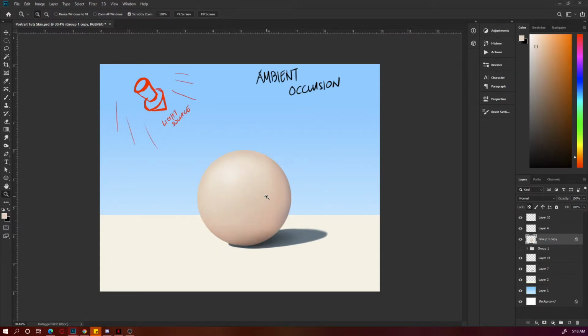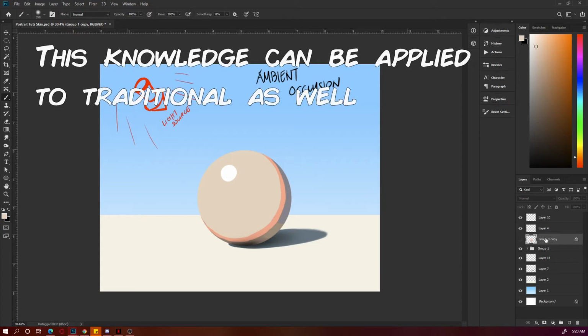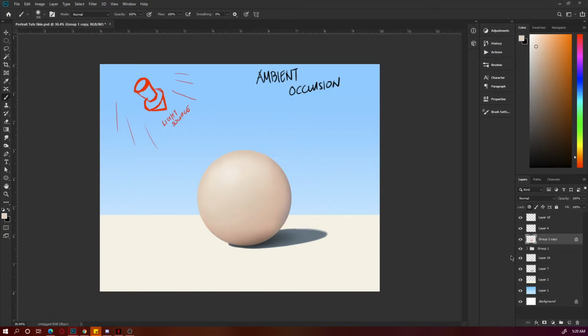Now of course, after applying the Gaussian blur, you have to fix it a little to make it look perfect. Anything that I did here is less about technicalities and more about knowledge, so these can be applied as well to traditional painting. The only difference is I'm not using Gaussian blur, and you can just use your brush to blend anything out, especially if you're using oil painting, which takes more time to dry the paint.